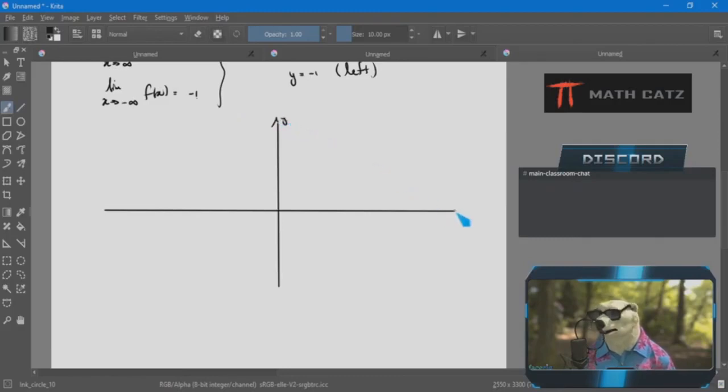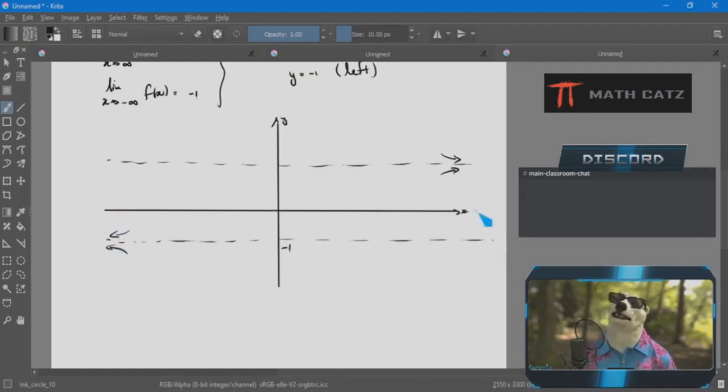I want to give myself enough space. What was the top one? 2. I'm going to have to put that in the middle. I don't know if there's much happening above it. Doesn't seem to be, but I don't know for sure. So I know that's on the right. I don't know how I'm coming towards it. The graph can cross it and then come down to it. But the increasing decreasing behavior is going to tell me that, so I'm not too worried about it. Let's put the other one over here, -1, and that is on the left. Perhaps it stays in this band. Perhaps it goes above and below it.